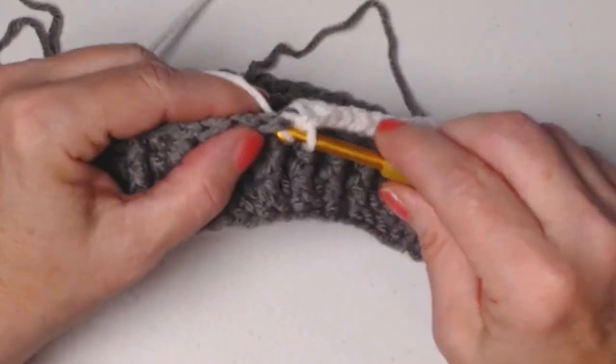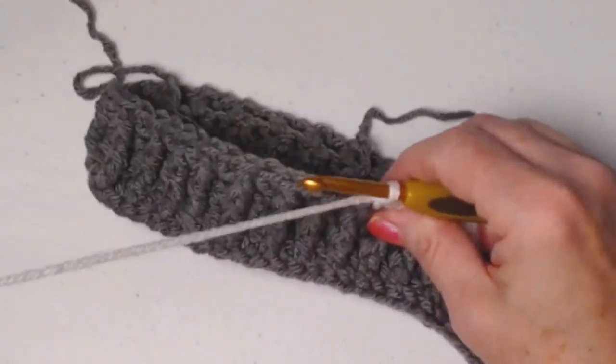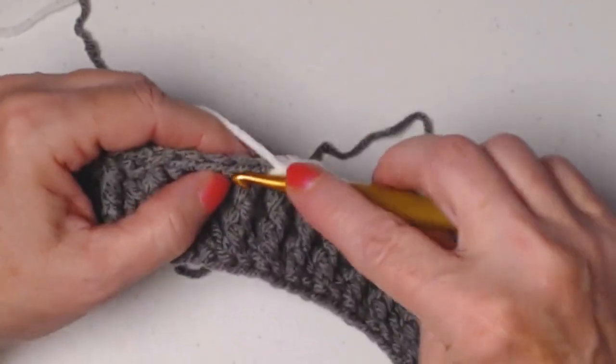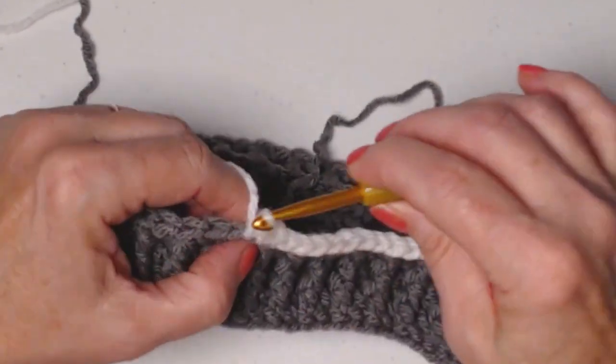This is a perfect ear warmer for mom and dad sitting out watching you play football, or if you're in the marching band like my grandson. It's nice to have your ears covered because all that stuff takes place outside. And it can be cool on a fall or winter evening.